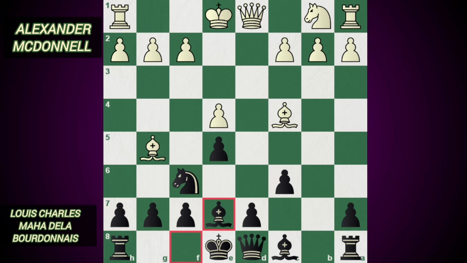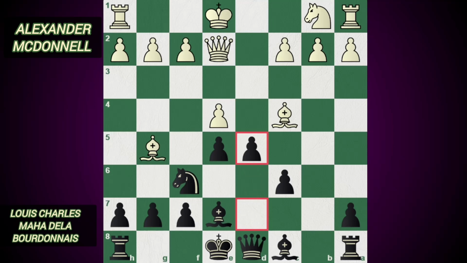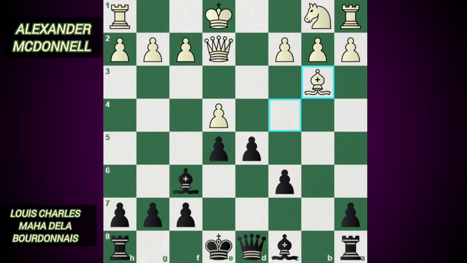Queen to e2. By delaying development and exposing his queen to possible attack along the a6-f1 diagonal, white encourages black to advance in the center. d5. Bishop takes on f6. Bishop takes back on f6. Bishop to b3 and castles.